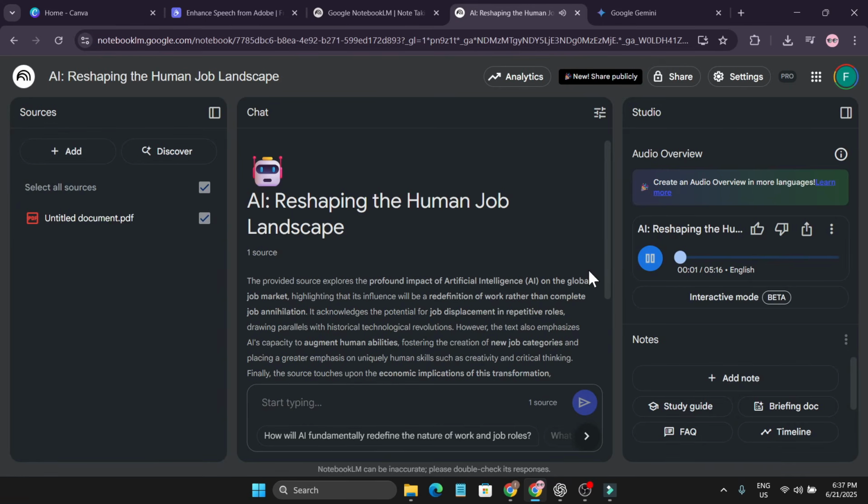Imagine your job changing, like fundamentally, not because of a new manager, but because of an algorithm. That's the kind of powerful, sometimes maybe surprising future laid out in the document we're looking at today. We're doing a deep dive into how artificial intelligence is genuinely reshaping the human job landscape. It's a topic that brings up, well, both nerves and excitement, frankly. And our mission is to unpack what it really means for you. We want to get past the headlines into what this source actually says. Yeah, and what's really interesting, I think, is how this source moves way beyond that simple idea of AI just taking jobs. It's looking at a much more complex transformation. Okay, so let's unpack this, maybe starting with a bit of history.